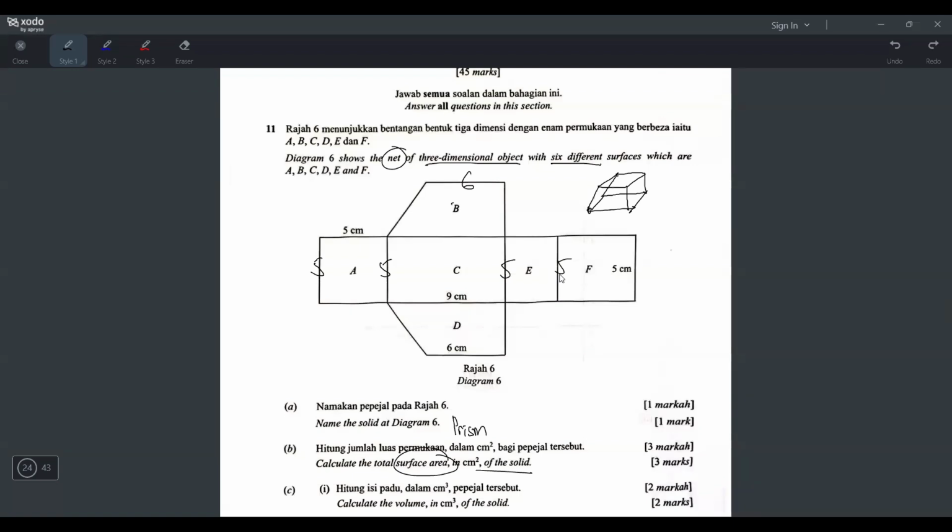Okay, I think I see it now. Okay, what is the panjang from here to here? 9 cm, right? How I know is because of this 9, right? So the 9 will be from here to here, right? Okay, but what if you tarik satu line like this? This line will be 5, right? This sengit punya line. Why is it 5? Because this line and this line, when you fold it up, they will merge together, right? Yeah, you will glue this together. So automatically, this line and this line will be the same one. So this will be 5 also, right?